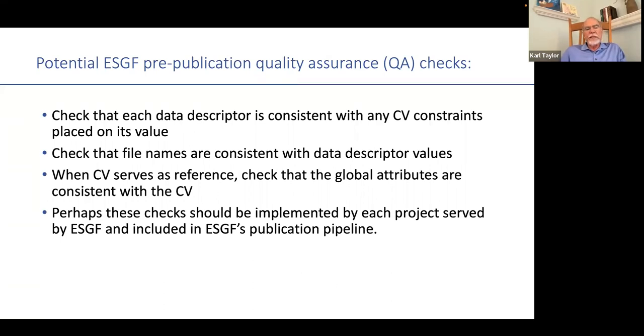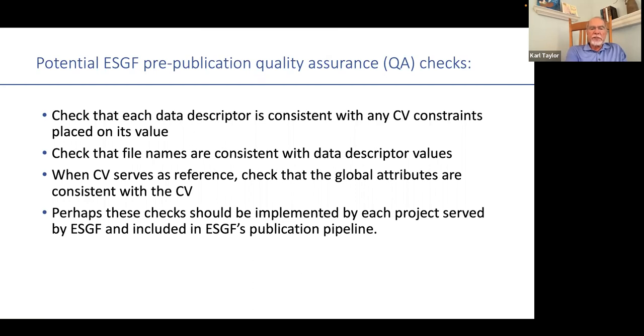Sometimes the CV serves as a reference, and we just copy it into the global attribute, and if it's been copied incorrectly, we can trap that. But these kinds of checks will be project dependent. They will differ for OBS for MIPS than they would for CMIP, for example.